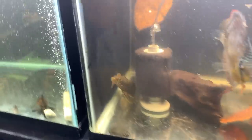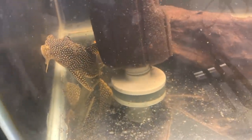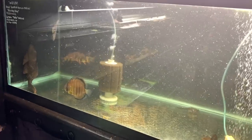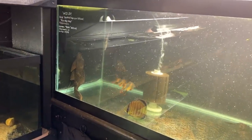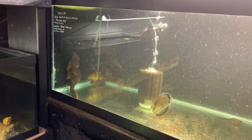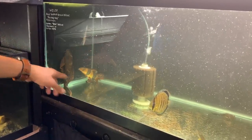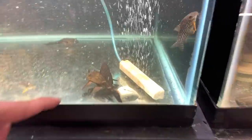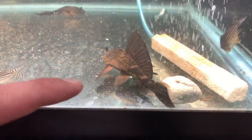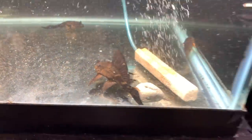That is a cool pleco. How big will a sunshine pleco get? They get over a foot. They're big plecos. Online you'll read some places will say 9-10 inches, but I've seen them over a foot. A couple of clown loaches. What kind of pleco is that? That is actually just a sale from Gibbosip's pleco, I believe. It was a trade-in. So they have a higher top fin. This is a rhino pleco right there. For those people that think bristlenose are the best algae eater in the hobby, it's not true. The rhino pleco is the ultimate algae eater.